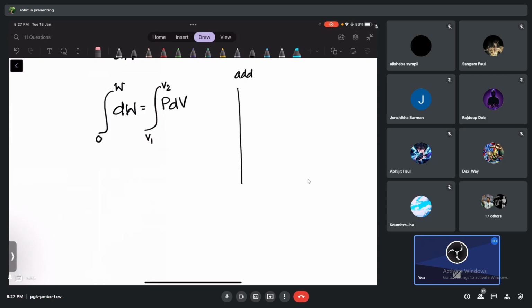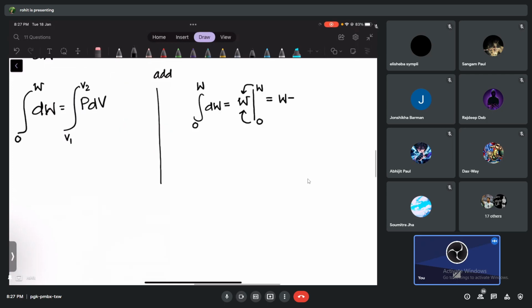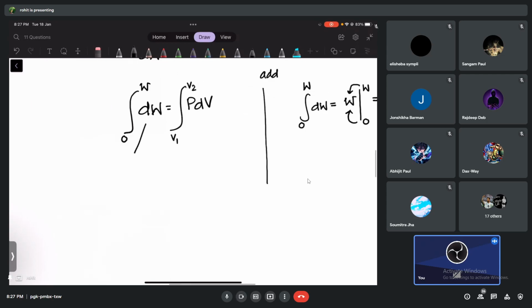You also remember this: integration of dW. Now tell me, what will I get? I'll get W. Integration of a small work done gives the total work done. Integration means add up, so I get the total work. My left hand side has limits from 0 to W, so I have to put this line here, a lower limit and an upper limit. But don't worry, this is very simple. I'm directly going to get W minus 0. So my answer is going to be W. I'm not going to confuse you here much. Just remember the integration of work done is W.